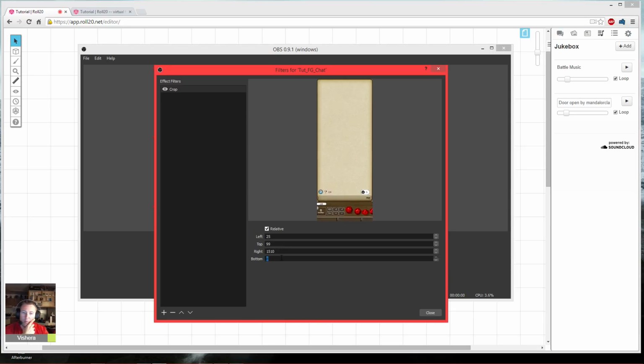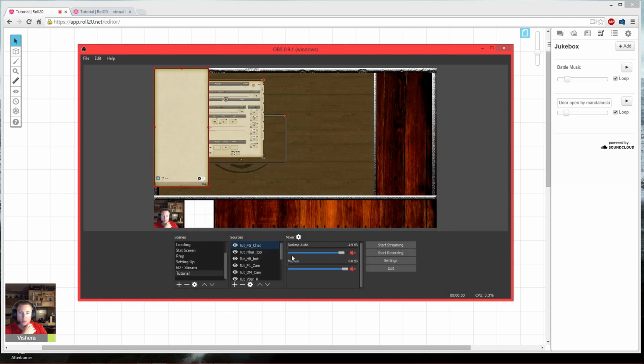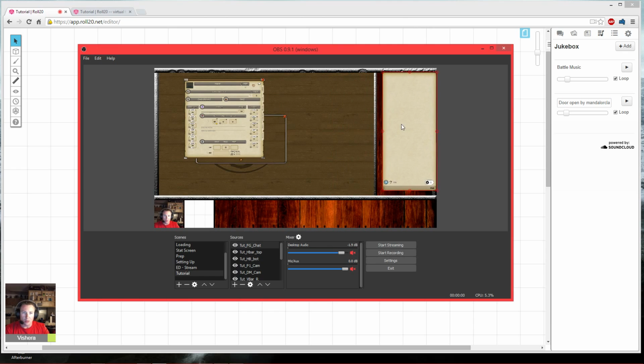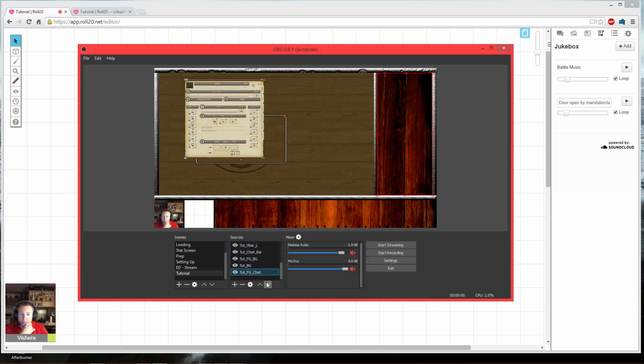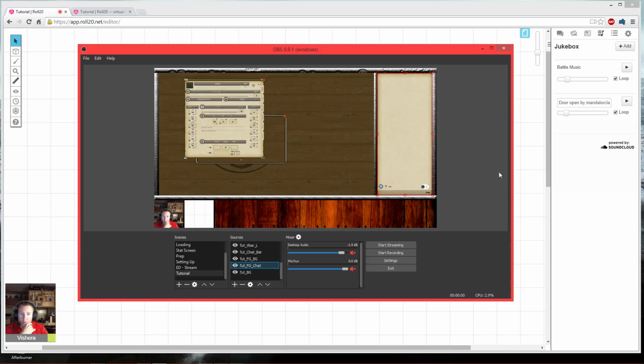All right, so let's crop the bottom up. And that looks about right. And then we hit close. So we want it to go in this little box here. But see, it doesn't quite fit, but that's okay. So we're just going to hold our little handles here and just kind of scale it. Now we want it under everything except for the background. So we'll just move it down. Make sure it's above the background.